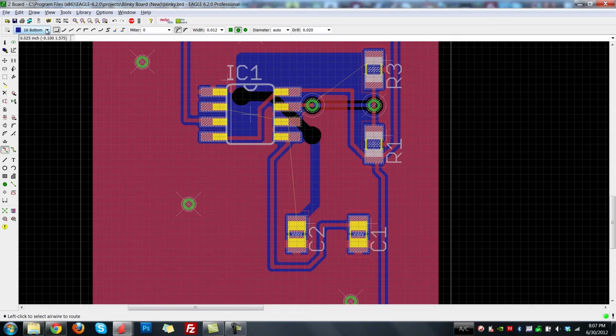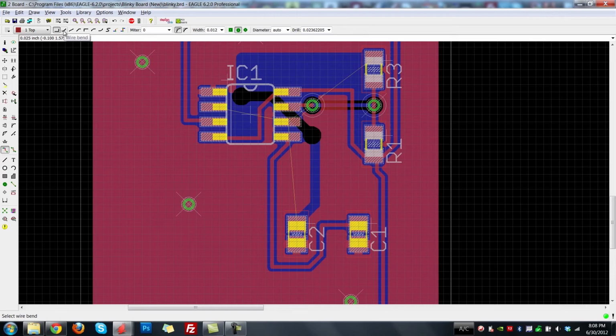So when you're actually ready to route something, you have to select the layer that you want to start on. In our case, we only have two options, top and bottom. You can also choose how the wire is going to follow itself and how it's going to bend. I like to generally use not 90-degree connections.